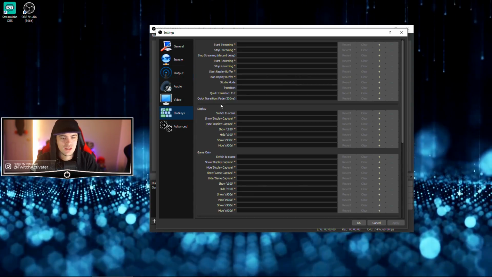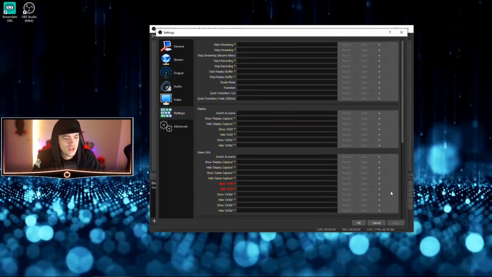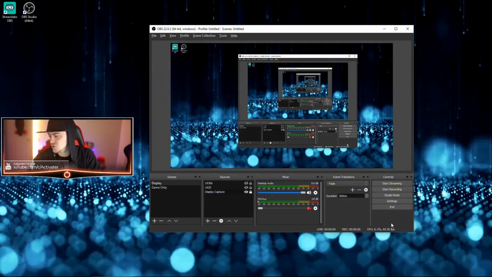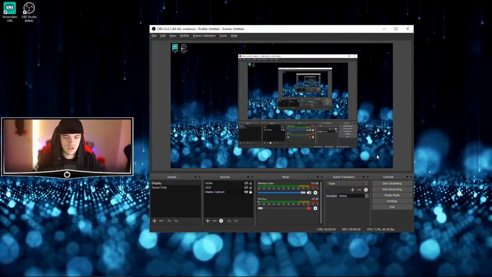Coming down here to hotkeys, this is really nice, so you can switch between scenes. If you have a Stream Deck, it'll take care of it. But if you don't have a Stream Deck, what I do is I have this thing over here that is an external numpad. I can't really pull it out any more than this, but it's basically like a little external numpad, and this allows me to change scenes in my OBS, so I'm able to go back and forth between my scenes here. I'll go over that in a tech thing, but anyways, that's a hotkey in these settings.